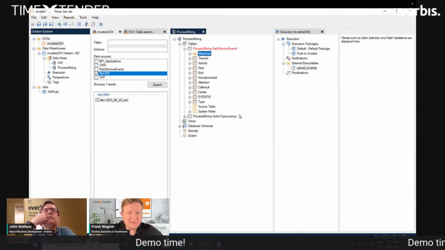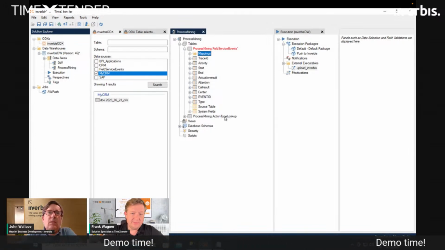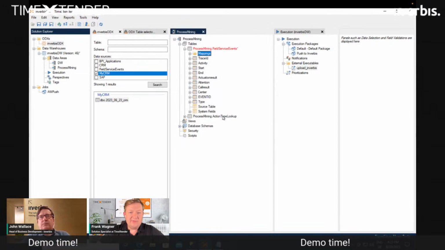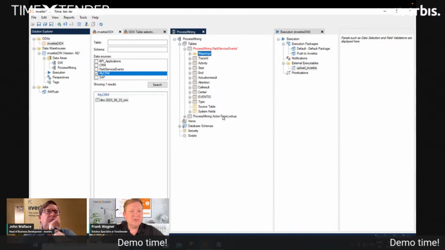Let's add another transformation step to get some additional attributes that we can then inspect also in the process mining step. So let's say we have 400 possible actions, like replacing a router, sending out a technician, rebooting something, or replugging something in the data center. So there's a lot of different activities that can be performed as a service result.